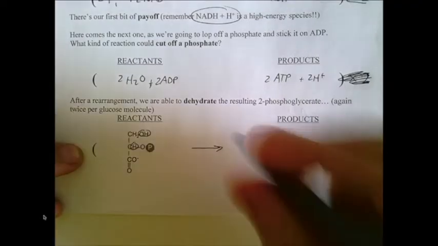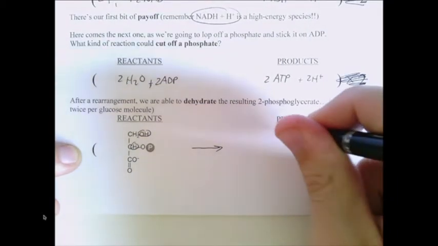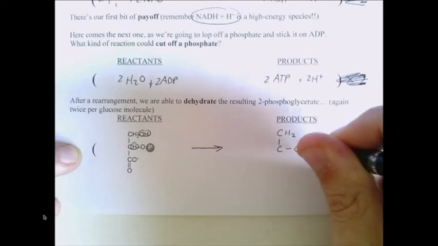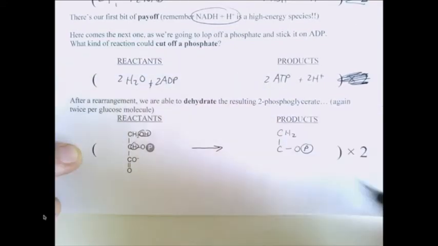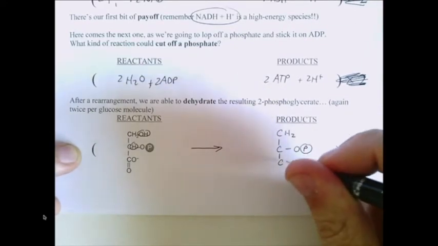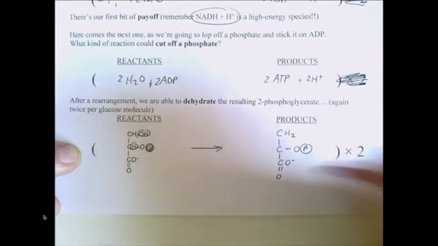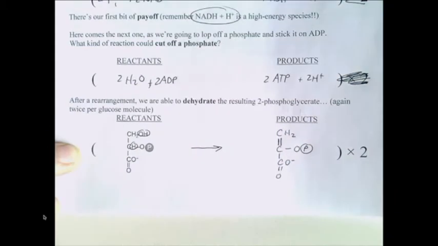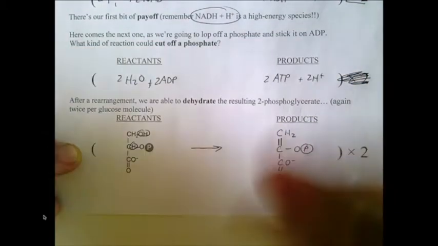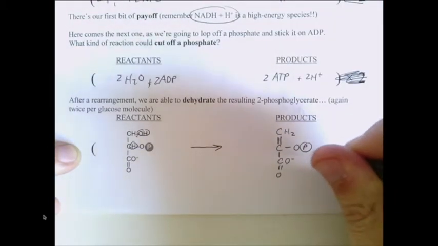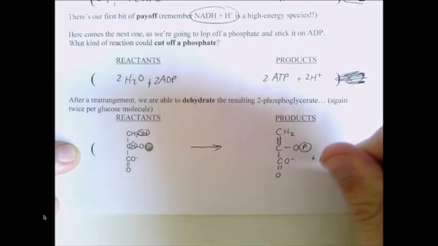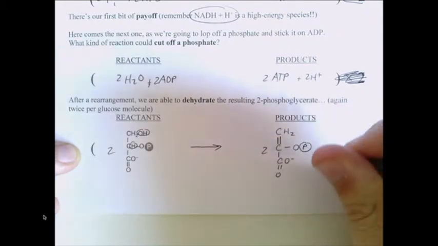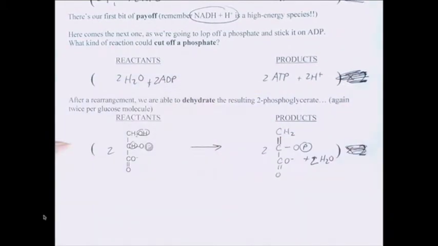Okay, now that you're back and have given this a go, most of this is going to stay the same. The OH is gone. The H over here is gone. Phosphate is still in place on there. I still have the COO minus. And then what I've got now is a double bond in that spot in between those two. And of course, I've also now generated a water molecule. And because I'm doubling everything, I got two of these, making two of those, and two waters.